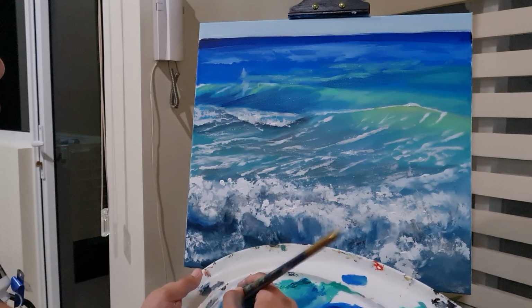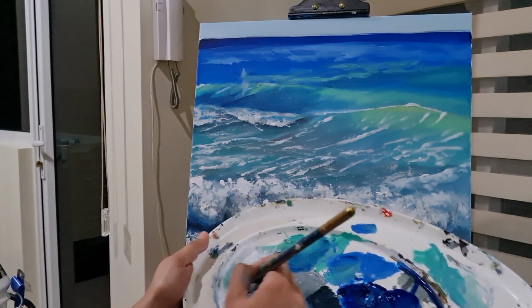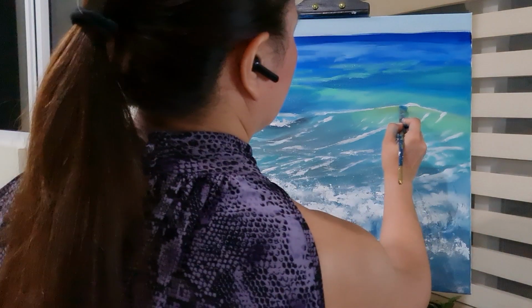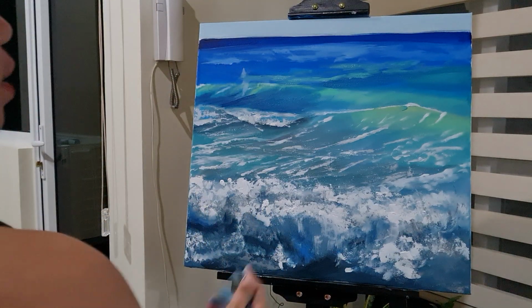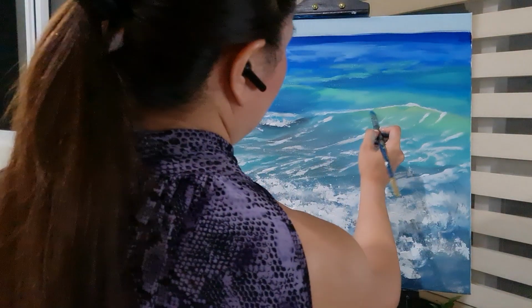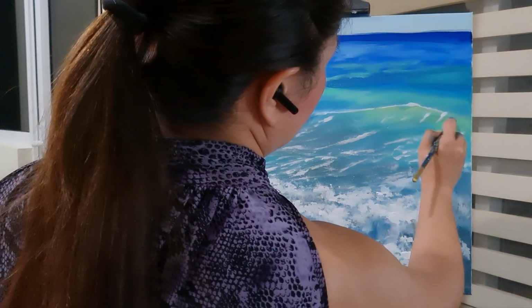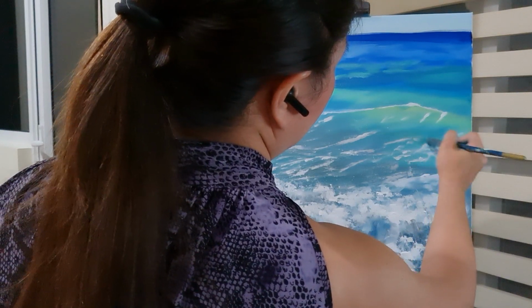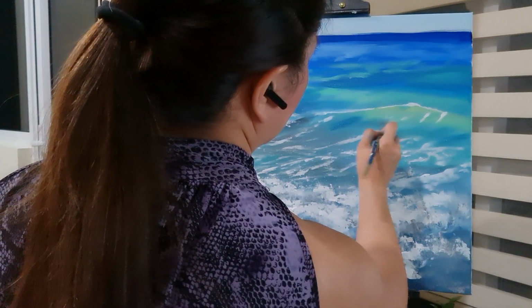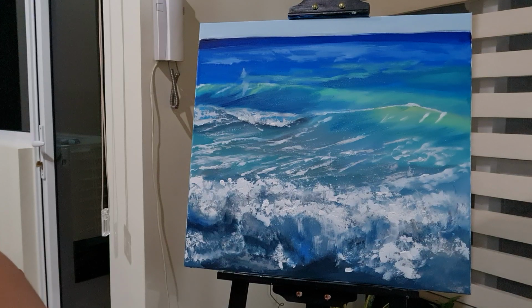Okay, I'm gonna get my emerald green plus white plus yellow. Not so much. Like this color. Maybe not. Okay, I changed my mind. Gonna apply it down here just to connect the picture, like that. Okay, that's way better.